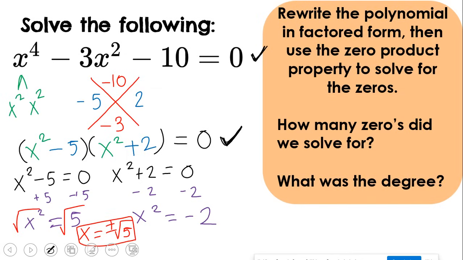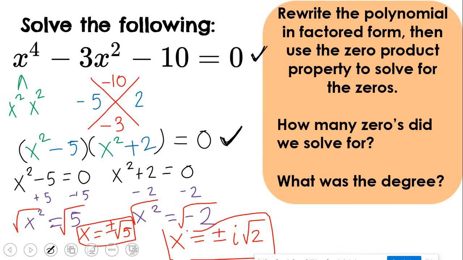When I solve x squared equals -2, now I run into a unique problem. Whenever I have a negative in the square root, that means I have an imaginary solution. So this becomes plus or minus i square root of 2. Do you really think imaginary numbers were going to go far away? Come on now. How many zeros did we just solve for? Well, we've got 2 right here and 2 right here, so that's 4 total. What was the degree? Oh, yeah, the degree was 4, and there's 4 x's in the factored form.